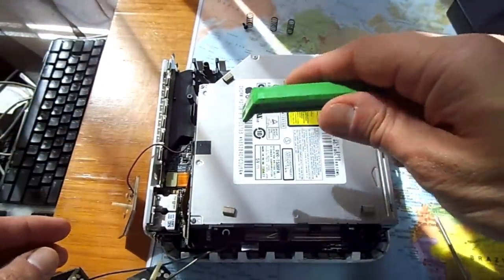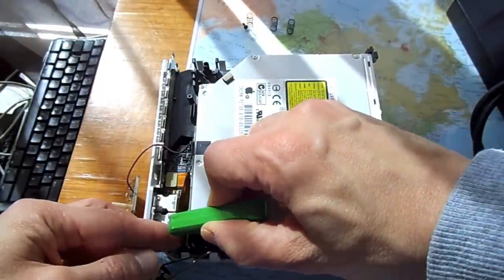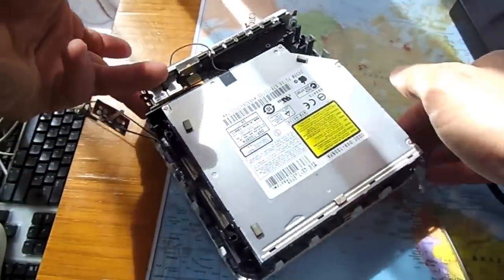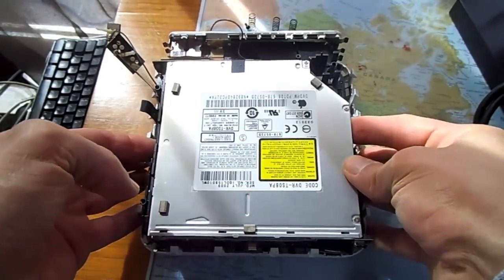Gently detach the ribbon cable. Gently lift the upper part.